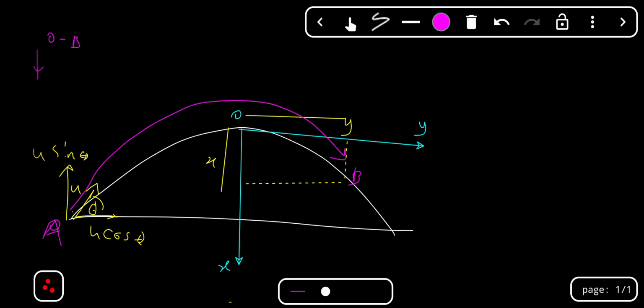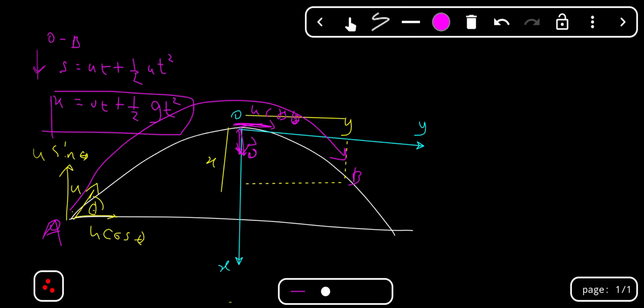From O to B along the x direction, we can write down s equals ut plus 1/2 a t squared. So what is this little x going to be equal to? Let me consider this starting point now, so you can calculate them in advance. You know this is zero, and what is this across here? This one is always constant, u cos theta. Let me simplify it. Then little x is equal to u, which is just 0, times t, plus 1/2 times g times t squared. This is your first equation between x and t.